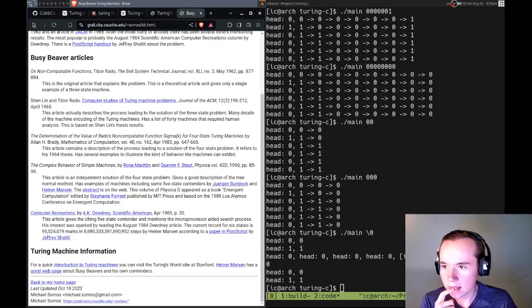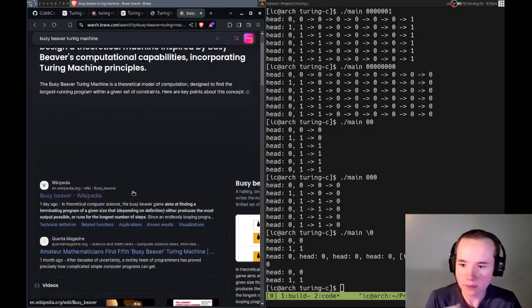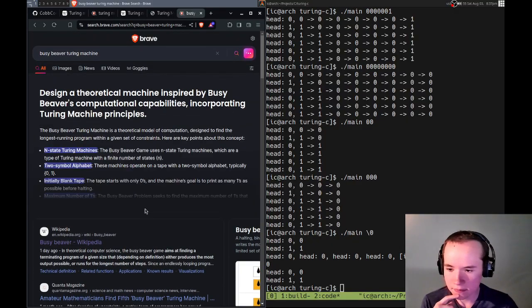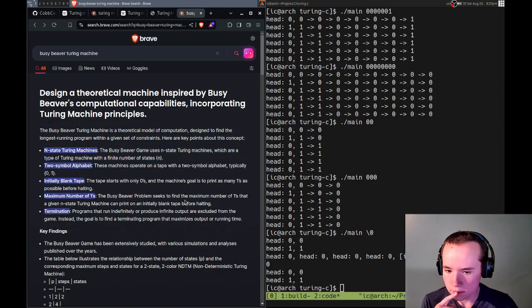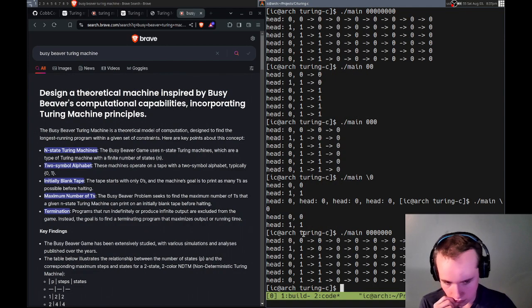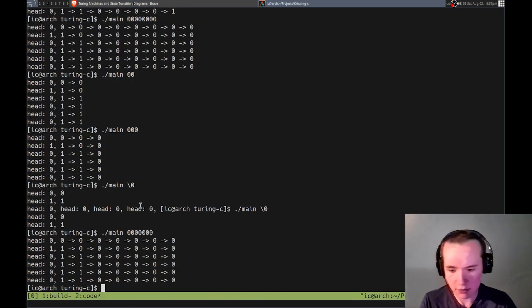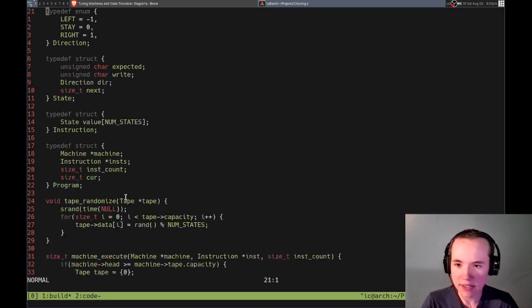Yes. Let's see, what is here? Any ones possible before halting. It only prints out 2 though. So then it goes back to 0 and eventually it halts. That's not good.